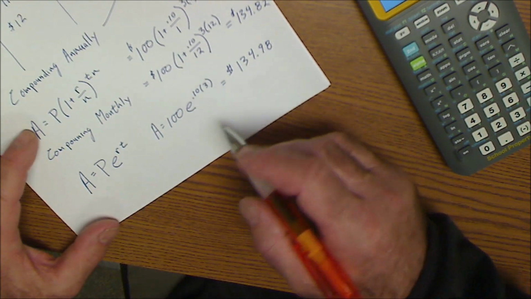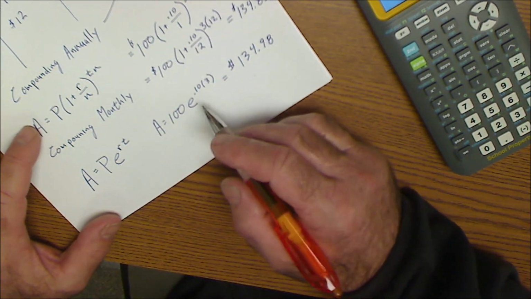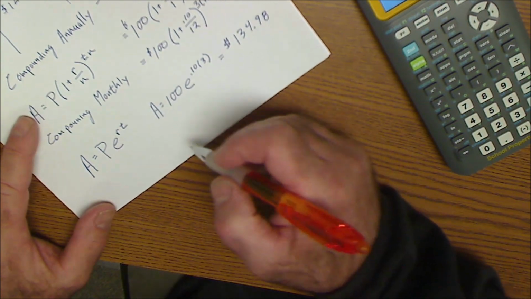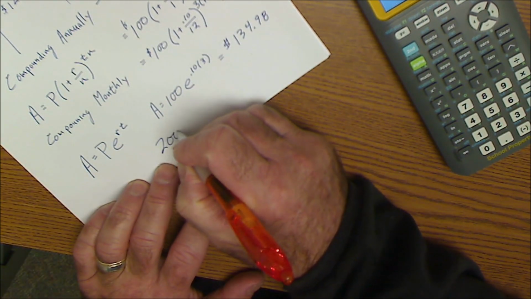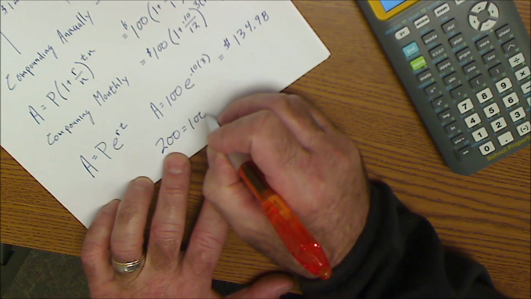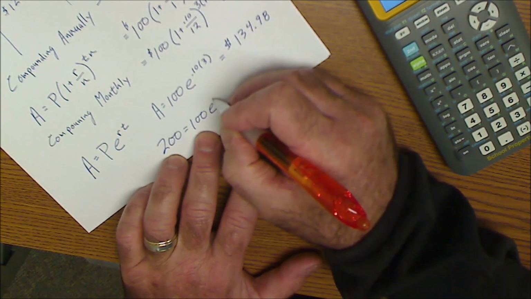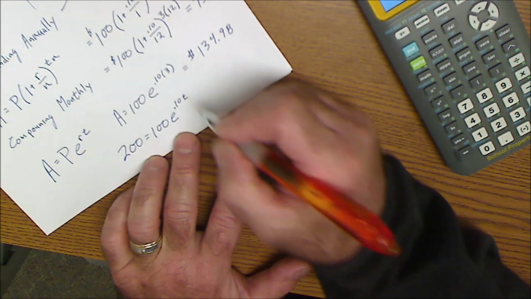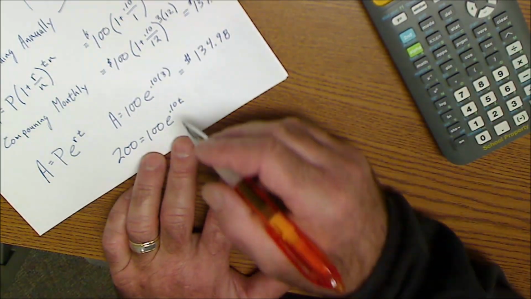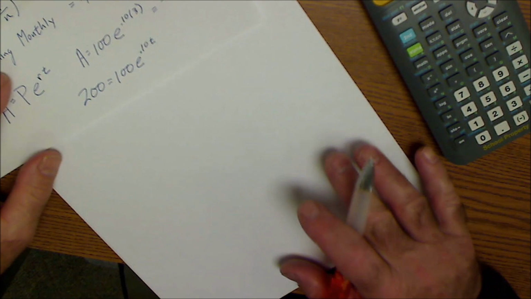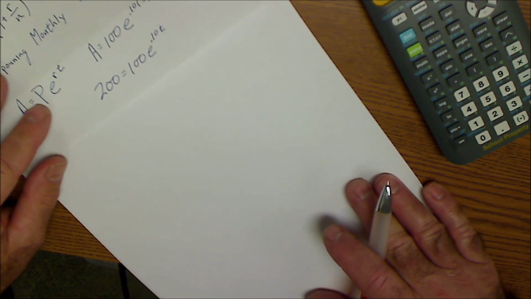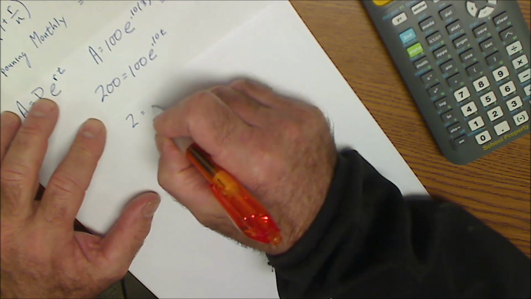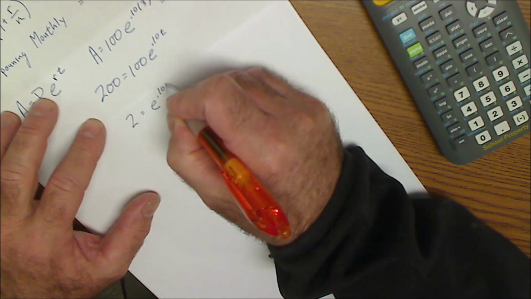Another common problem is at these same rates and amounts, how long does it take for you to double your money? So for you to double your money, that would say, I want $200 out. When I put $100 in, I still have e, I still have the same interest rate, but my variable is how long does it take, so that's my T value there. First thing I'm going to do here is divide both sides by 100 to get 2. 200 divided by 100, which is 2, is equal to e to the 0.10t.